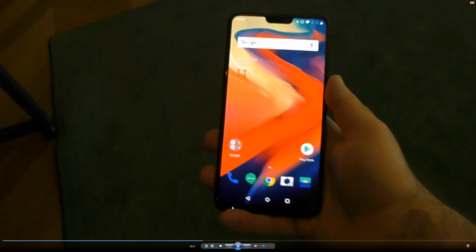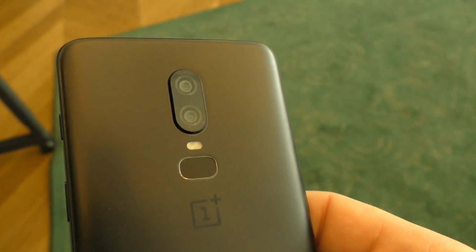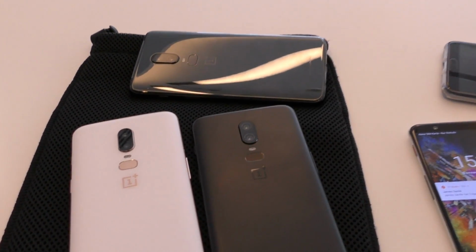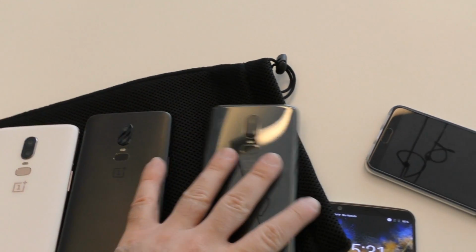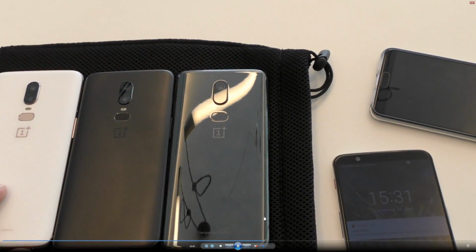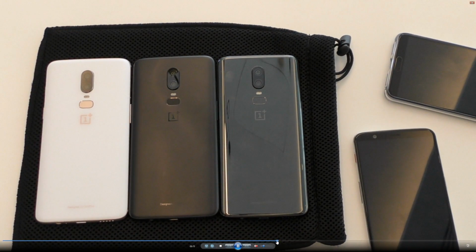Now, you can see the display, you can see the notch. The bezels are very similarly sized, but one thing that I wanted to get into is, for example, the fingerprint reader. Because of the new camera position, as you can see here, it actually moved a little bit lower. That is exactly what I always wanted, because the one on the 5T is a little bit higher, and you will see it in just a second, because with my finger stretched just normally, wait, let me just find that option.